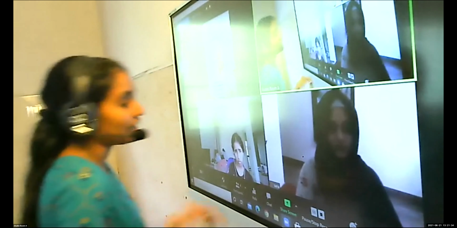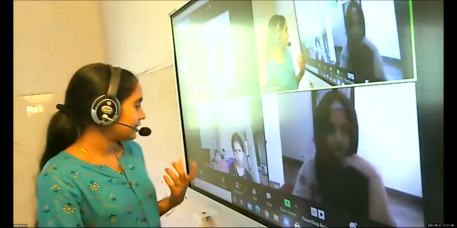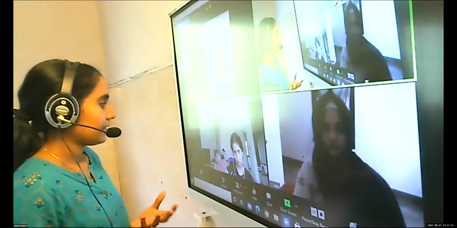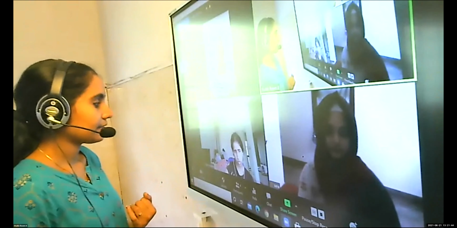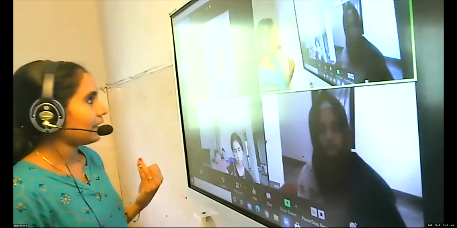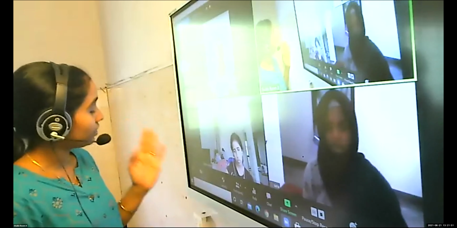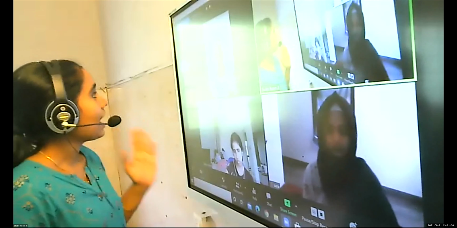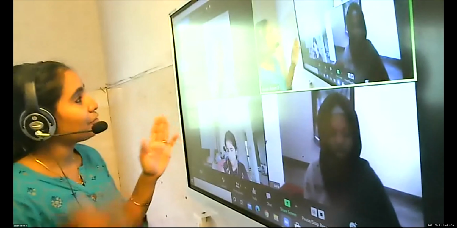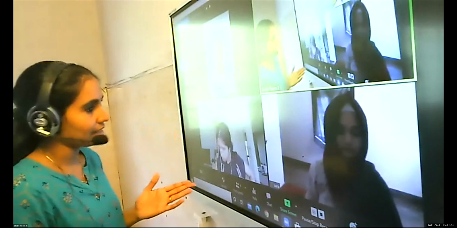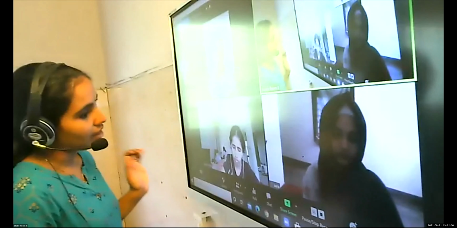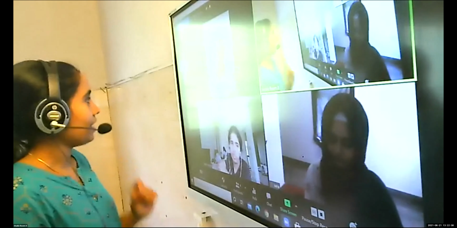So what about this in children? In children, it leads to certain problems, like difficulty in concentrating, attention span and memory problems. All these are also connected with iron deficiency anemia. This is a particular type of anemia. We have different types of iron deficiency diseases, but this is a very common type of deficiency, that is iron deficiency anemia.